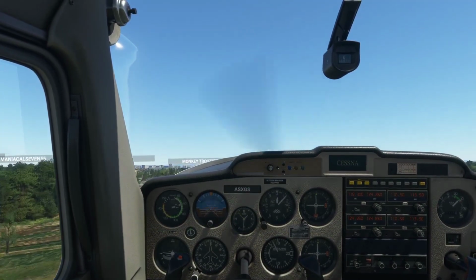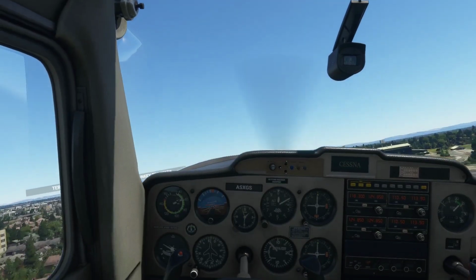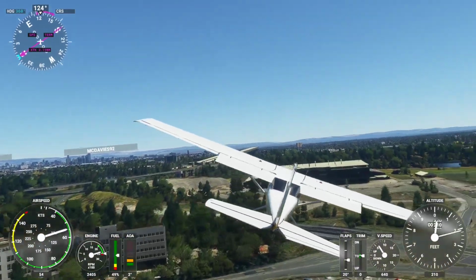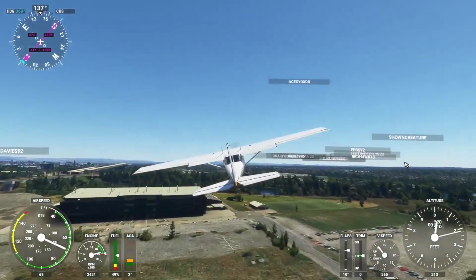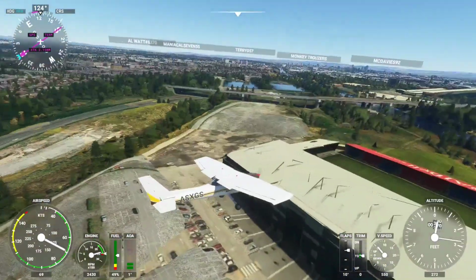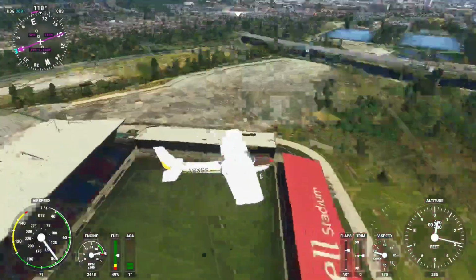We don't have a landing gear here. The wheels just stay down, as you can see, so we don't have to worry about that. But I've got positive climb, so I can start to put my flaps back up. Let's get a little bit higher than that. And here we go, our first photogrammetry thing. It's actually the AJ Bell Stadium. It's used for a bit of rugby.